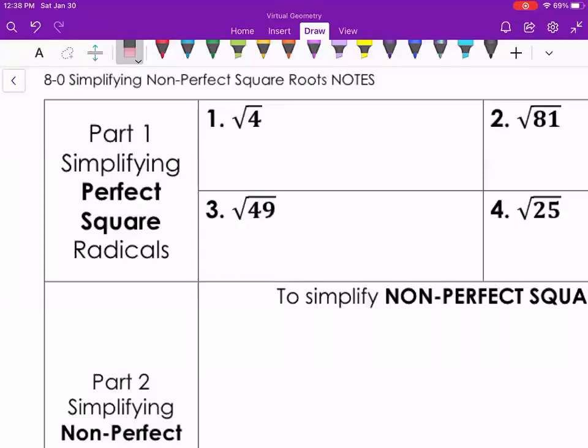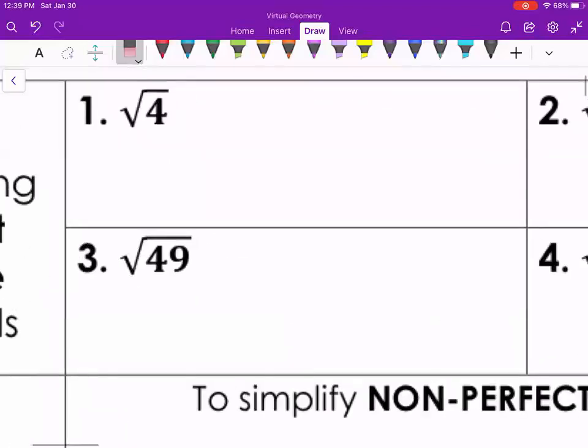All right, hi everyone. We're looking at our next topic with our square roots. Last time we looked at breaking down perfect squares. Today we're going to visit how to break down those numbers that aren't perfect squares, meaning there is not a number multiplied by itself that'll give you that value inside that radical sign. So let's review just a little bit on the ways that we broke down your perfect squares.